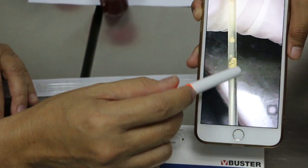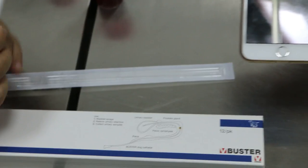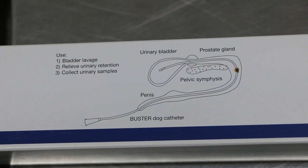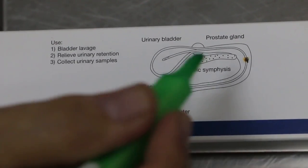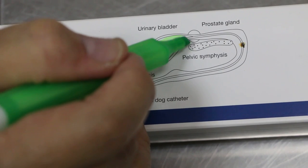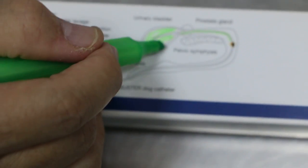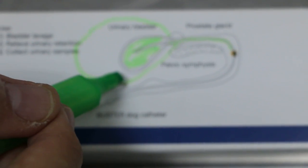But when they are all accumulated together, then they become a big problem for the dog. And as you can see here in the drawing, the dog cannot pee because the urine cannot go through, because even though they are small stones, there are so many of them, and so the urine from here, this is the bladder, cannot flow out, you see. So this one requires emergency treatment, otherwise this bladder will become very big and rupture, and then the dog would die, you see, because the urine keeps on forming but it can't flow out. So this is why the owner brought it here.